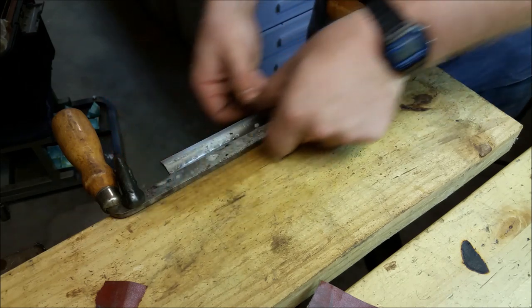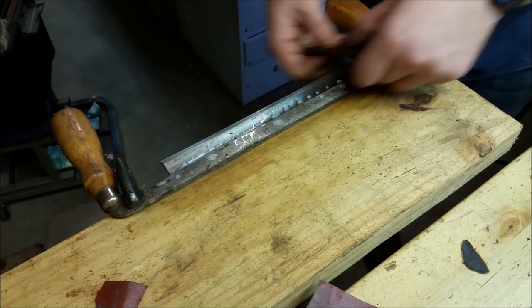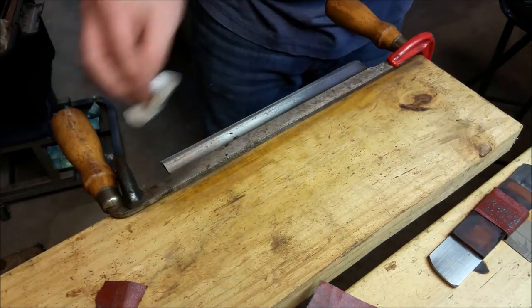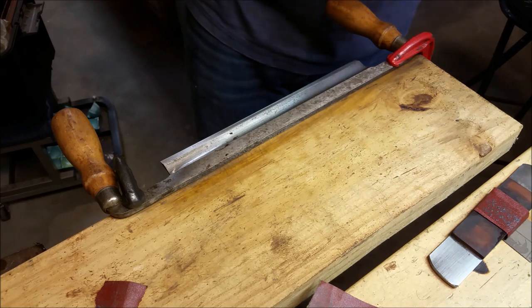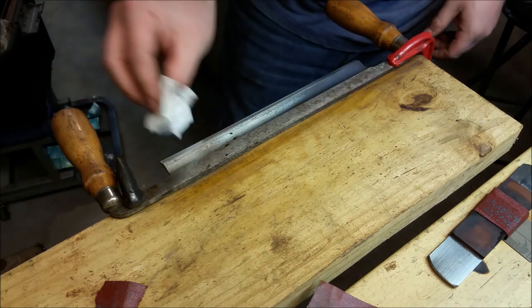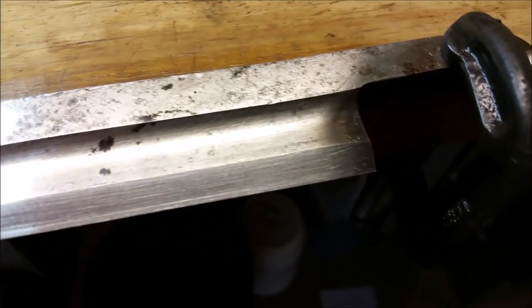I'm doing this pass mostly just to even out my scratches — they don't have to be perfect but I'd prefer they don't look terrible. After you get it sanded where you like it, move to some fresh paper, make a few even passes in one direction, and you'll have some decent looking scratch lines. I can feel that burr all the way along. There's my cutting edge and the chips are gone. Move on to higher grits and see where this ends up.